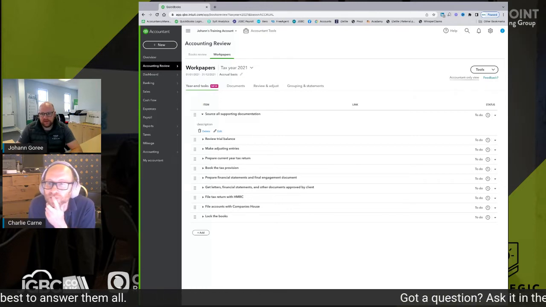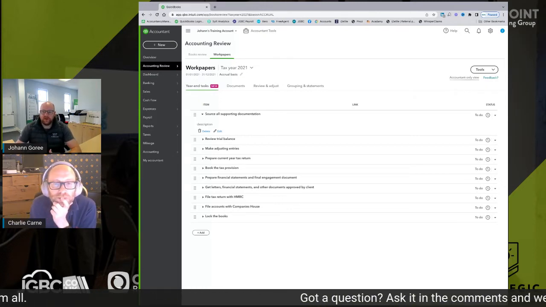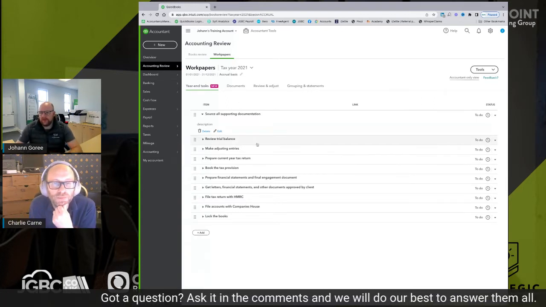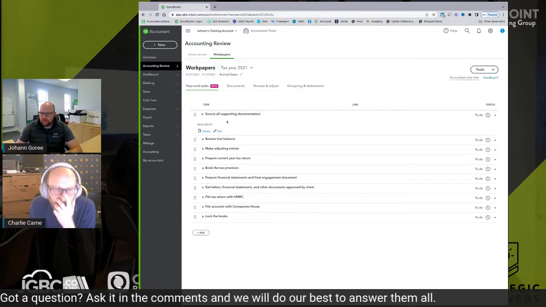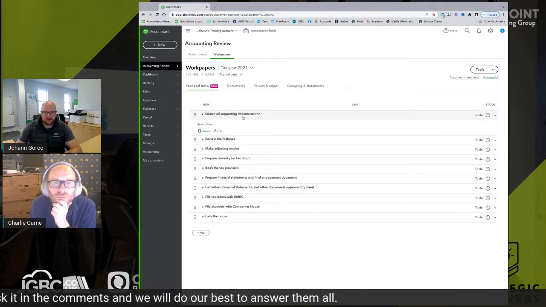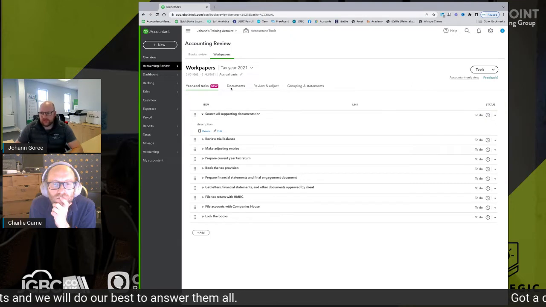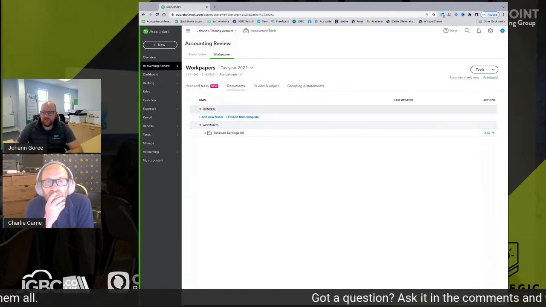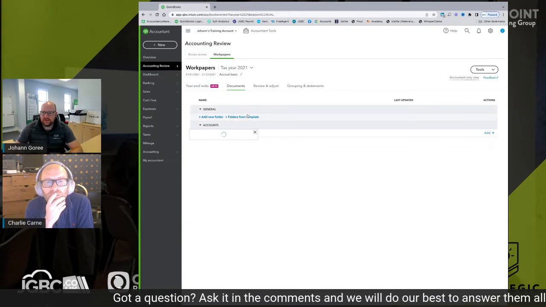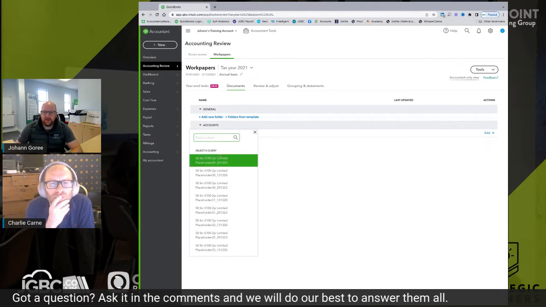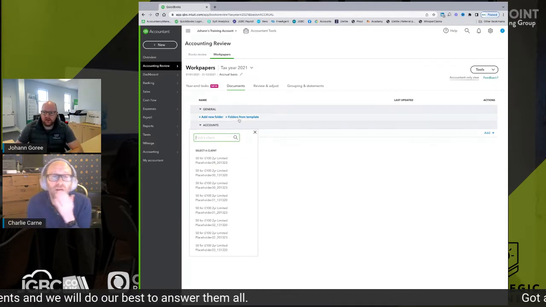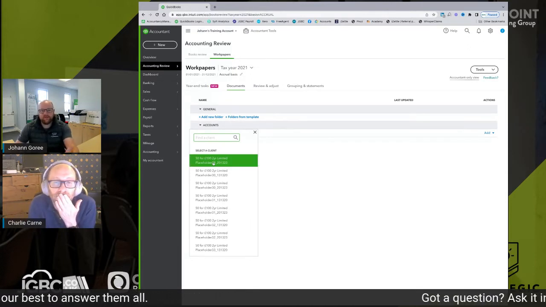Yeah, that's excellent. So at the moment, we've got those notes within our practice management tool. Yeah. So first job on here was source the supporting documentation. So if we go to documents, we can add as many folders as we want. We can add folders from a template, if that loads. So if I've got folders in another client, I can go to that client and copy the same folders into this one.